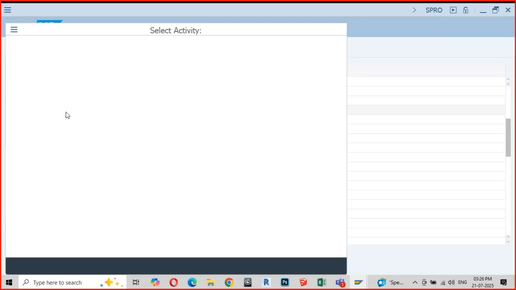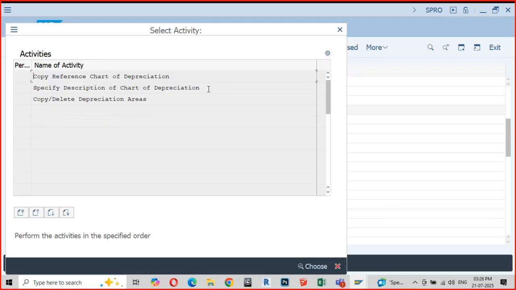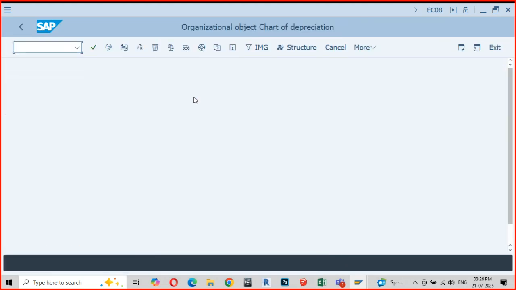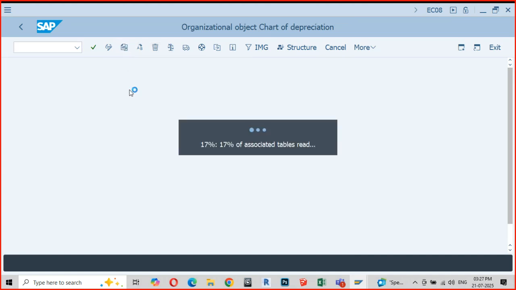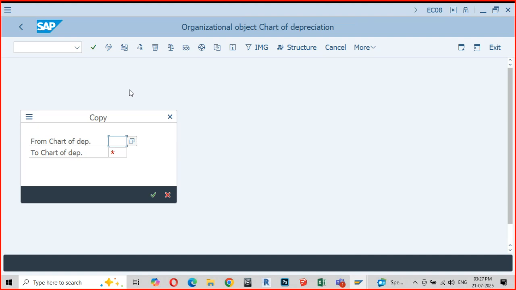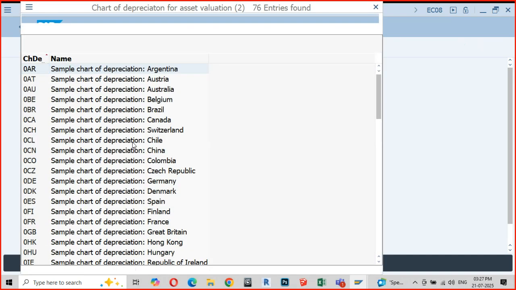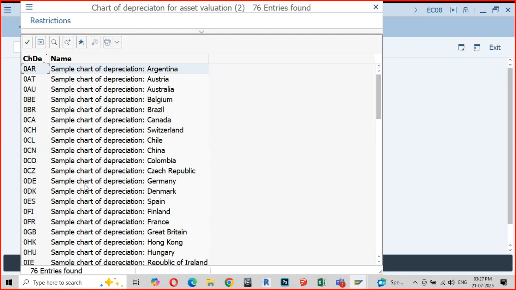I have copied like this. Copy reference chart of depreciation. Now you can see, from chart of depreciation, I have taken the help of 0D or 1D, whatever was available. 0D is available. See, it is a standard 0D.